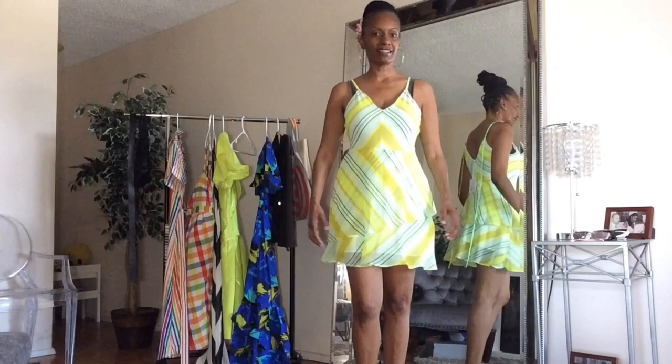Okay, the next one I'm going to try on is this shorter little flirty number that has this almost chevron pattern in black, yellow, and some lighter green. I'm not sure how well the colors are really showing up. It has this zip detail here on the side that helps to cinch this in. Again, it's in a chiffon-y material. You can actually see the slip under where the slip stops. I'm not sure if that's supposed to happen or not. I thought that the slip should be the same length as the dress.